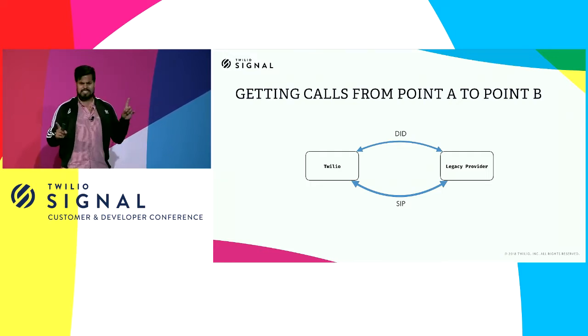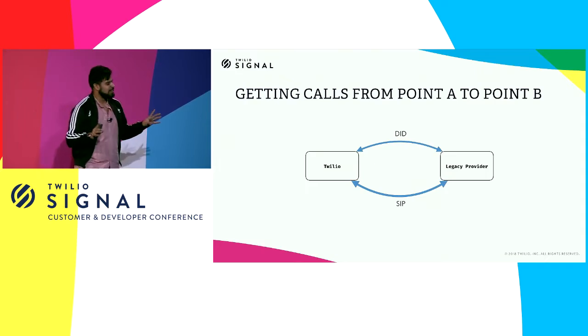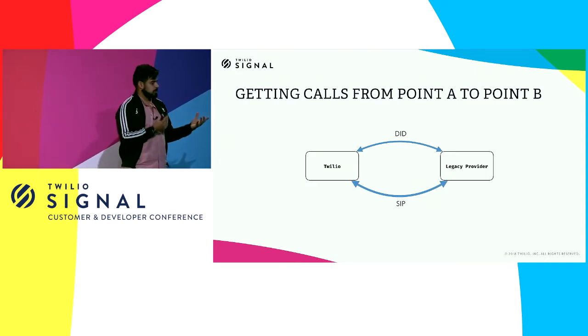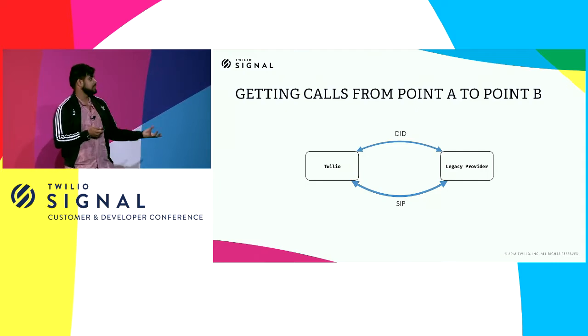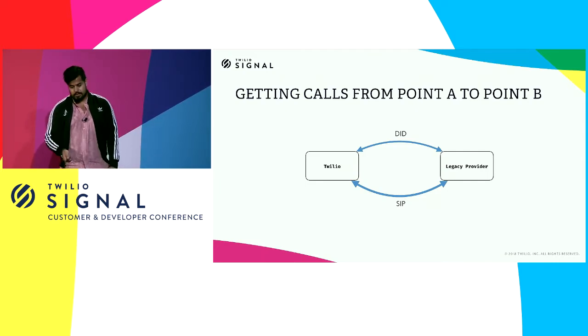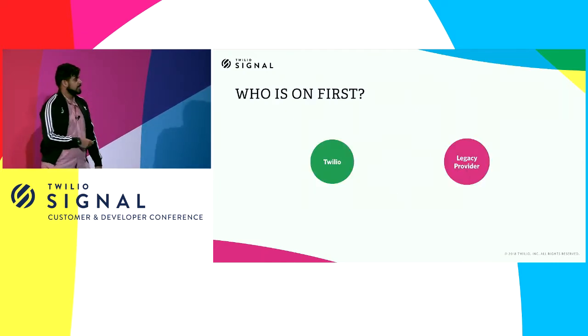I can't believe I'm talking about TDM. This is like predating me, but if you have a huge amount of TDM infrastructure, for instance, and needed to move that over without having a cut over to SIP, it might make sense to pass it over a DID. So the next one on this is who's on first.